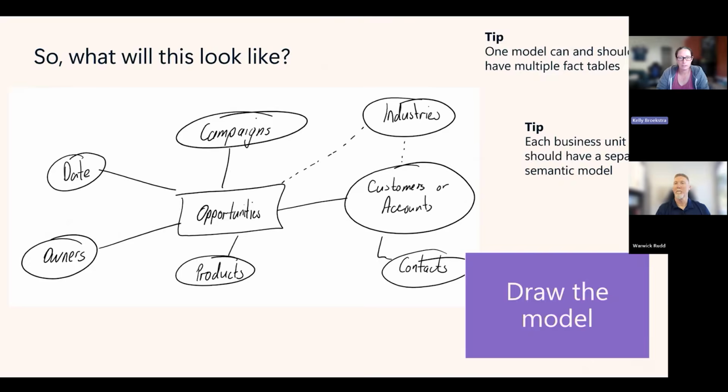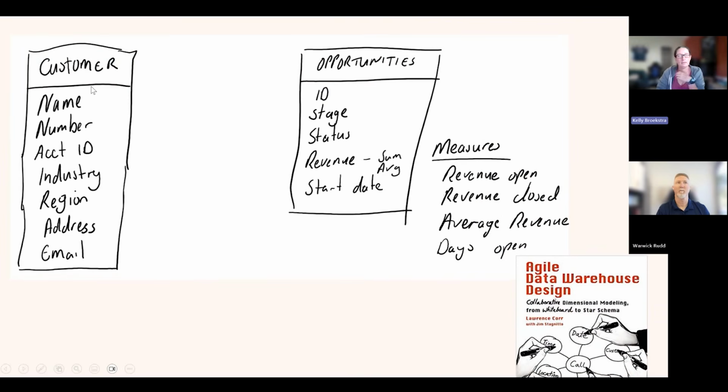At this point, I'm just going to mention this briefly. As part of the brainstorming process, I would then list all the attributes that I need on each of the dimensions and the facts. There is another book. This one's great, the Agile Data Warehousing Design. Don't worry, the word agile I know is getting scarier and scarier. Ignore that bit. It talks a lot to this process of how you actually come up with the attributes on each of the dimensions and the facts. I'm not going to go through it in too much detail now. You can always reach out to us on LinkedIn if you want me to expand on that. But for now, in the interest of time, I'm going to push on.